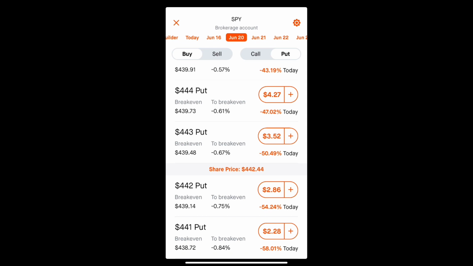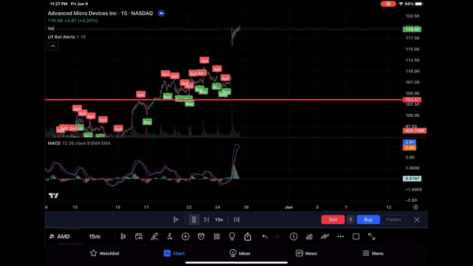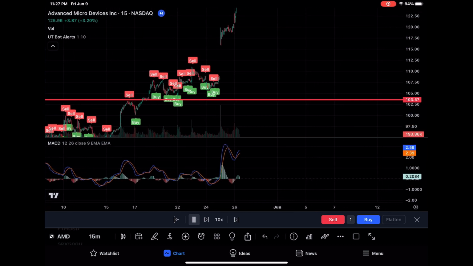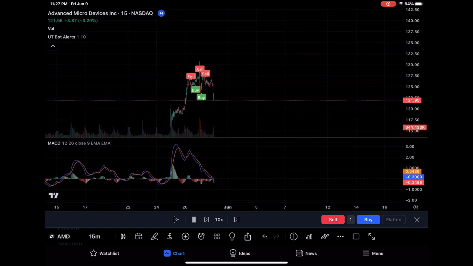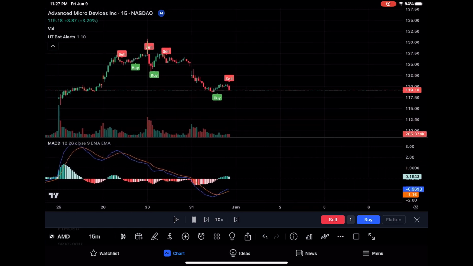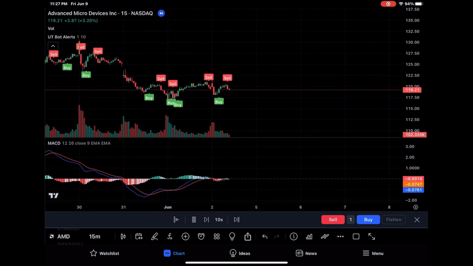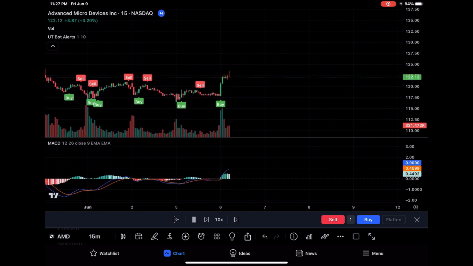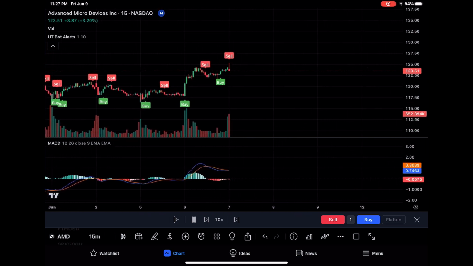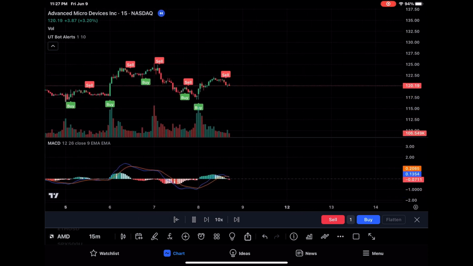Okay, guys, the last thing I'm going to talk about is if you are going to trade options in Robinhood, I highly recommend you use a charting software. I like to use TradingView because it offers indicators that I could use that help me locate a good buying point and a good selling point when trading. And that's arguably one of the hardest things in trading, right? Is finding that good opening to make a trade.